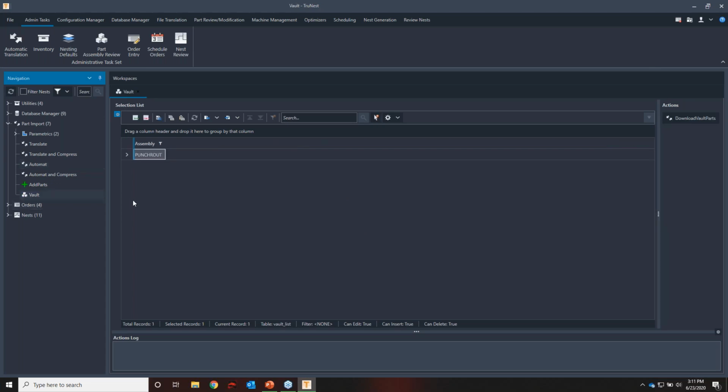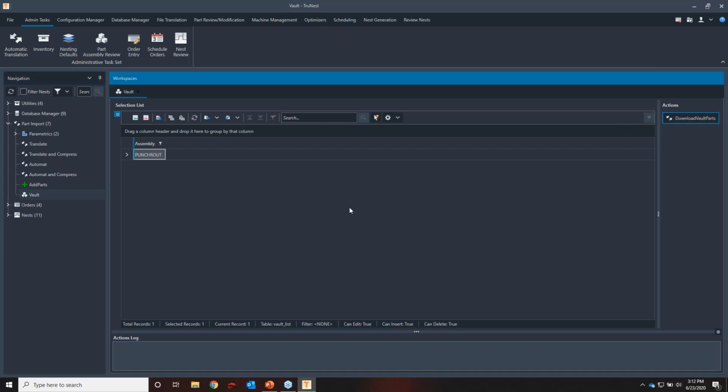And then the last one that we're going to be using today is our Vault integration. Our Vault integration does the same as that automatic process that I mentioned before, but it goes one step further and saves the user the time of having to go through their computer and find the files and assemblies that they need to bring into the system. I can give it a list of assemblies, and it'll go into Vault and essentially do a get command and bring those locally to my machine. TruNest will interrogate those files for what it needs to, and then it will remove those from that client computer, all while not changing any revisions or versions or anything in Vault.